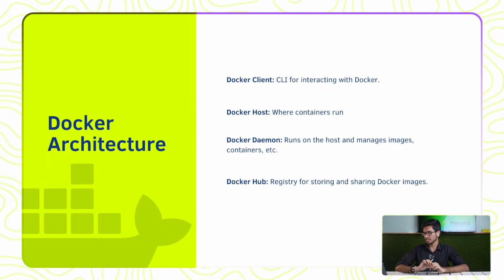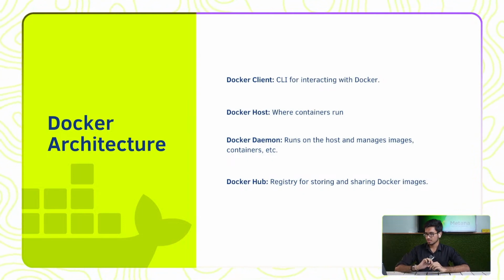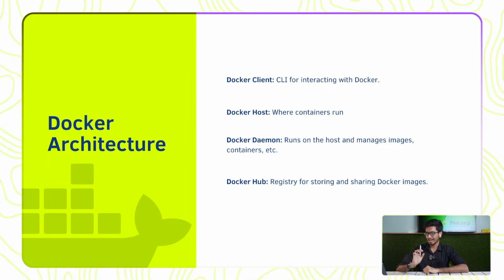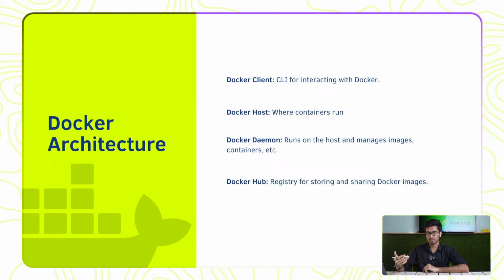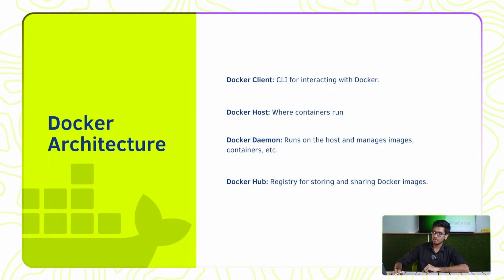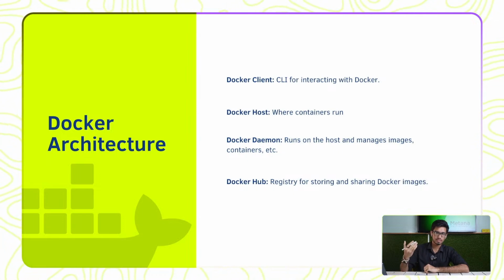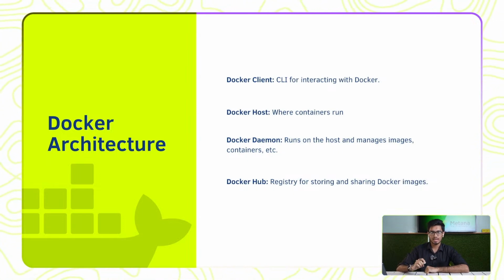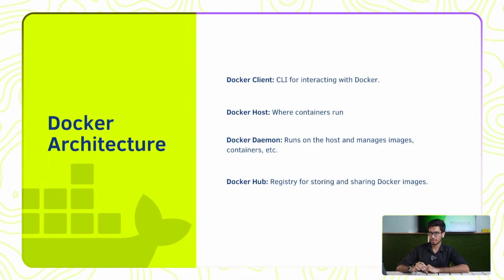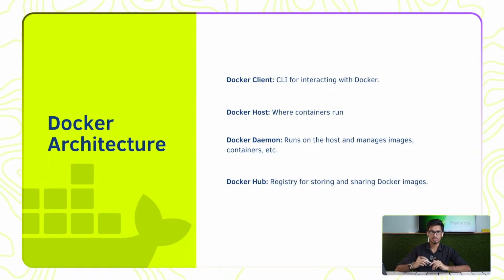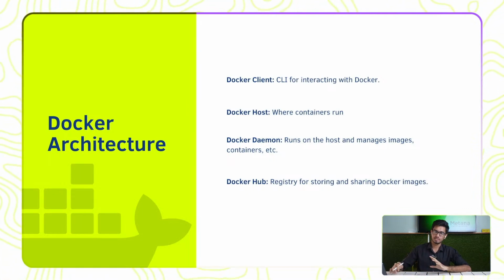And Docker Hub is quite similar to GitHub. I'm hoping the majority of you know what GitHub is. You use GitHub to store your code repositories, and here, instead of code repositories, we store Docker images. It serves as a place for developers to store their images, either in a public manner or privately. You can save them, and then when someone needs it, they can pull a Docker image and use that to build a container.